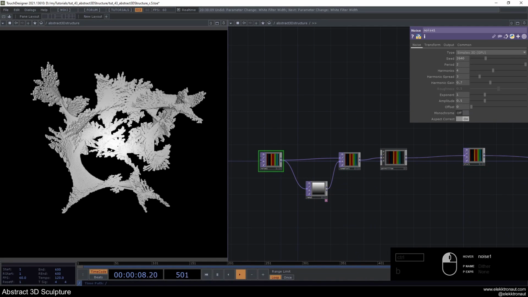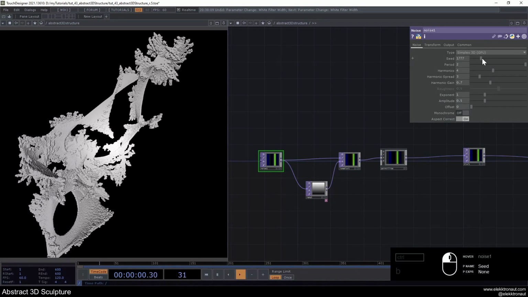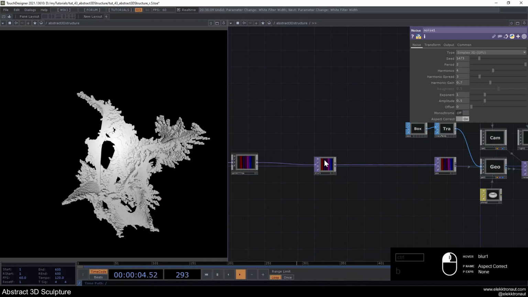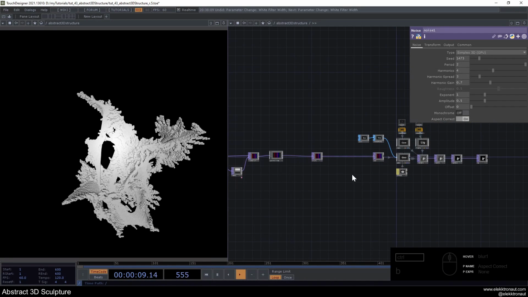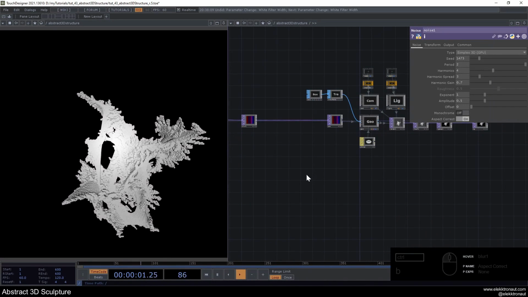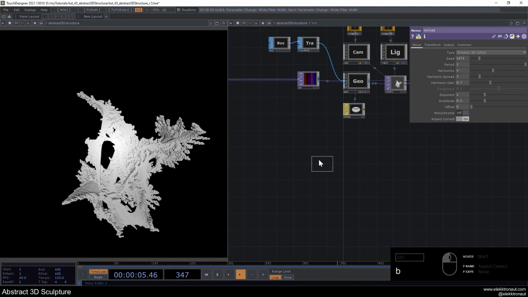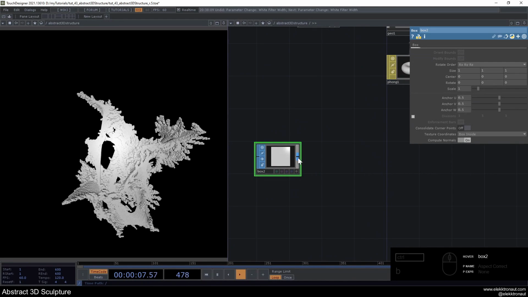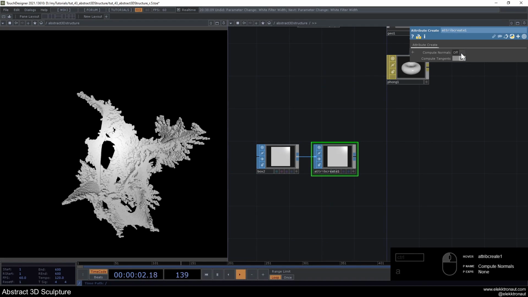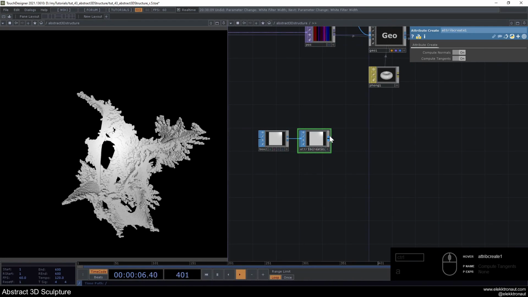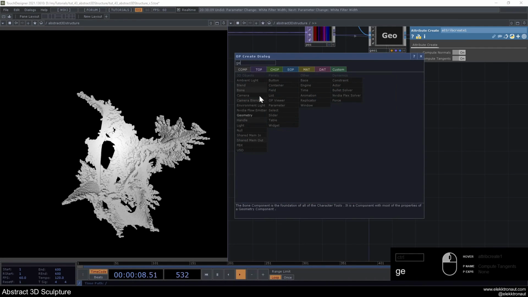And again, change the seeds to get different results here and mess around with these parameters. Alright, so before we move on and actually explore this a lot more, I want to create the box around this that I showed you in the beginning. So I'm going to go ahead and add a box sub. And from here I'm going to add an attribute create, because we're going to need tangents, or might need tangents. I'm not actually sure in this case. I messed around with this so much.